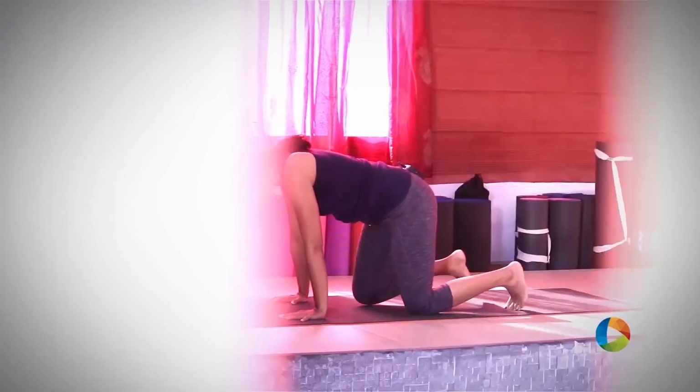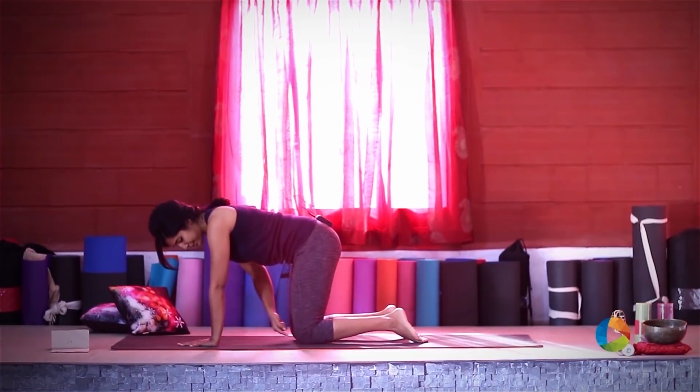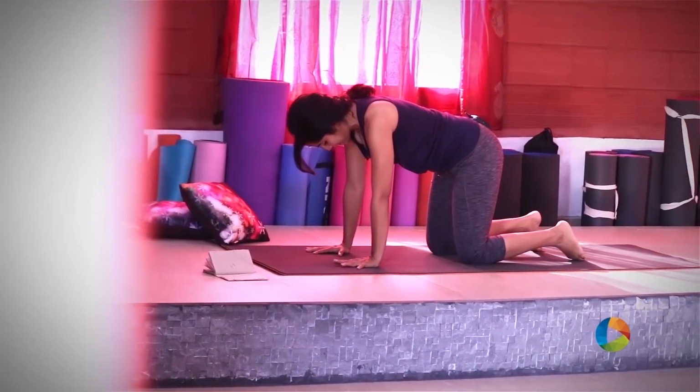Come into all fours. So what that means is you need to have your wrists always aligned underneath your shoulders and your knees always aligned under the hips. Your hands are shoulder width distance and your knees are hip width distance.